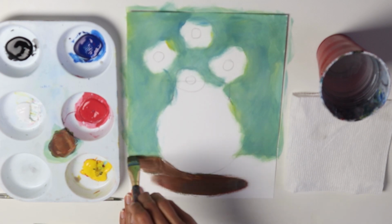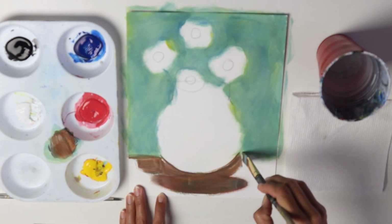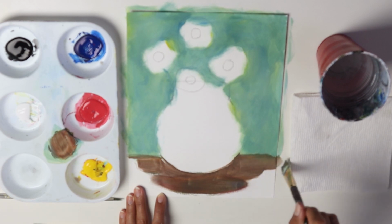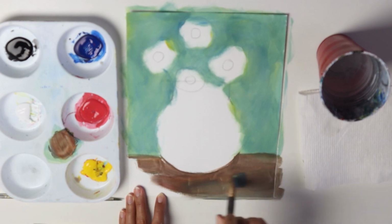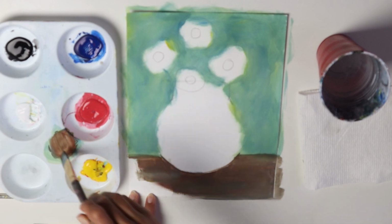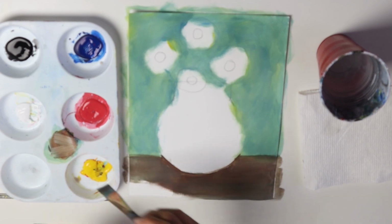Now go side to side as you paint your table. Try to outline the bowl so you don't go over it. Outline the bowl, okay? And then the rest, just make horizontal strokes, side to side. Side to side, side to side. Keep going side to side.